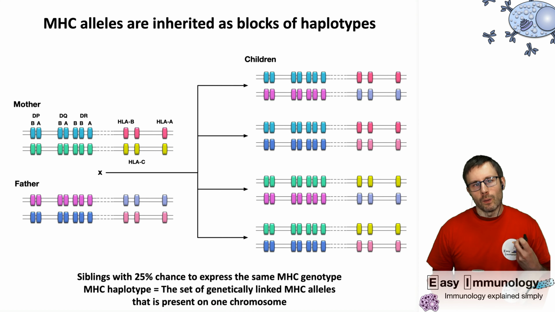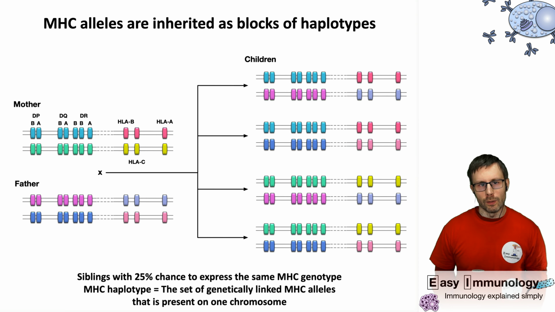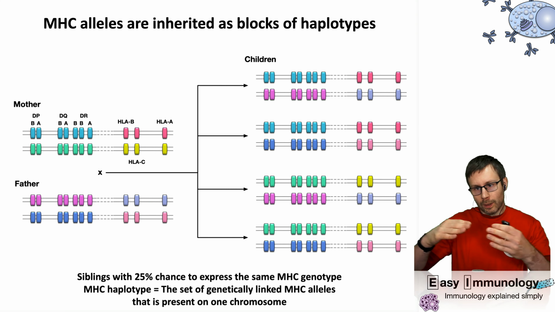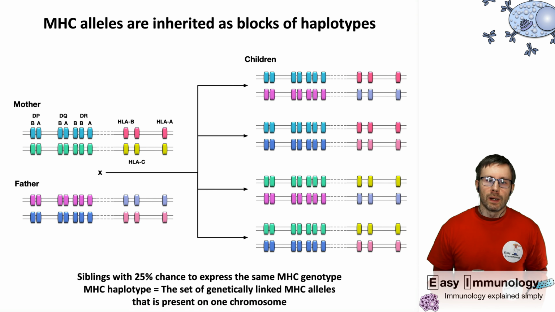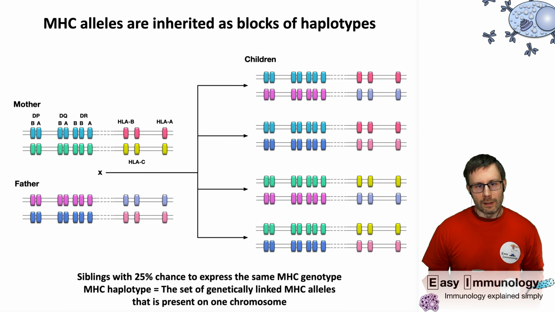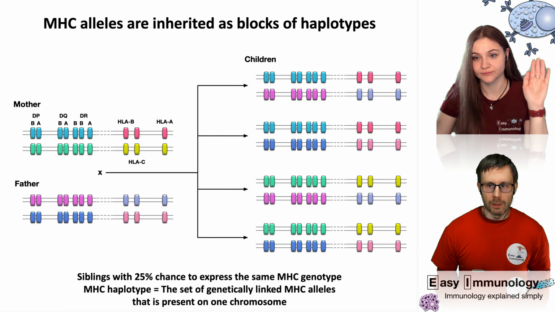And that's why, when one of these children needs an organ transplant, we first look at the siblings, because there the chance is much higher to find a compatible donor, for example for a kidney or for a bone marrow transplant. And only if this doesn't work, we will look at more distant relatives like mother, father, uncles, aunts, and if there's no match, then we can look at these registries where thousands or millions of people are registered.